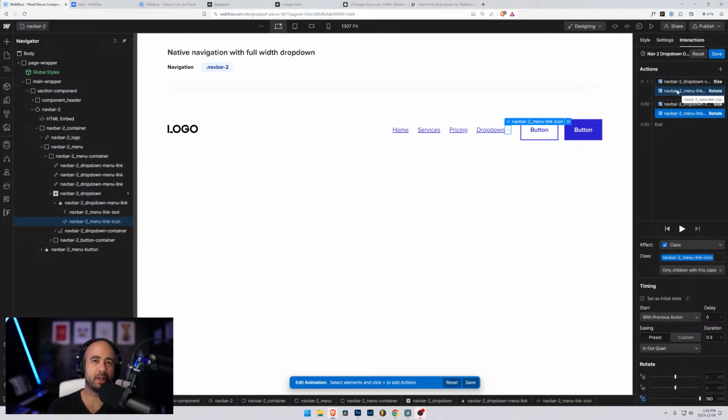This is the only thing that's a little bit tedious when it's coming to building these animations within specific components. I would love to just have it all be one class of just, you know, whatever arrow, menu link icon. But if someone's going to want to change certain styles within a specific component, then having the different names is going to help them not change the styling for all the different components that they might have, or that might conflict with the other components that we actually have. So when they go and cut and paste new components into their project, right? So unfortunately, I think each component needs to have its own specific class that's dedicated to it.